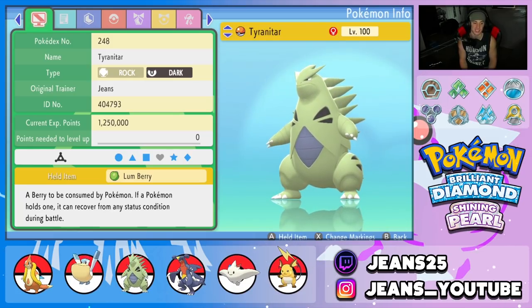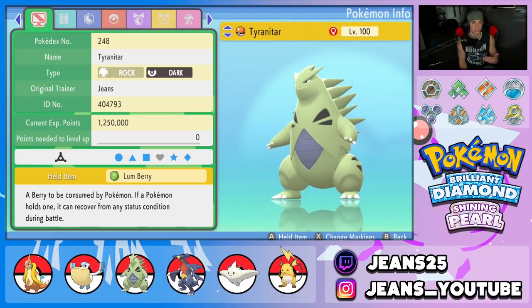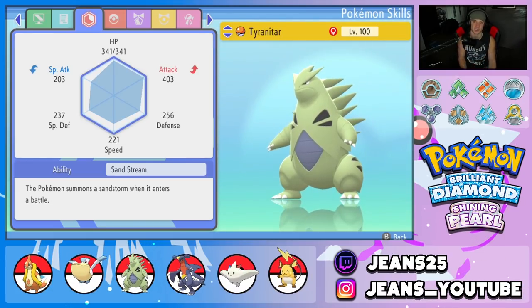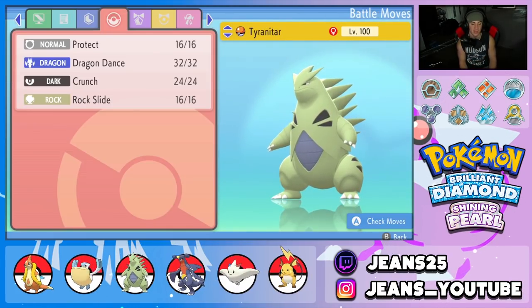Third Pokemon on the squad is going to be our lovely little Tyranitar over here. Tyranitar is super, super strong as a physical attacker. We give the Lum Berry as item, so, you know, if any status conditions come on us, we're just going to chomp up that berry, and we're just going to get rid of it just like that. We got the Sand Stream ability to set the Sandstorm right as we hop into battle, and then we're rocking with the moveset of Protect, Dragon Dance to set this Pokemon up, Crunch for STAB damage, and Rock Slide, which is also for STAB damage.